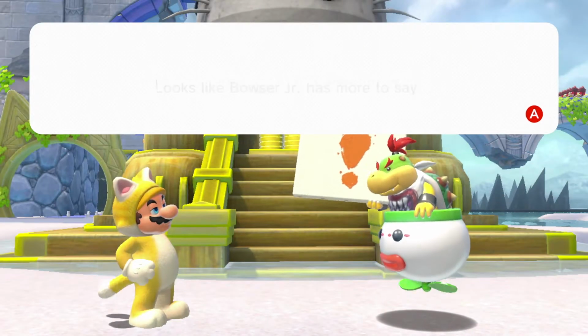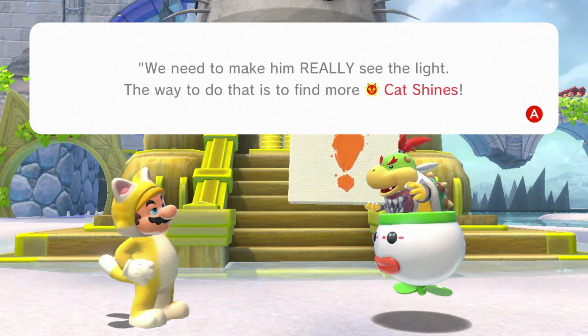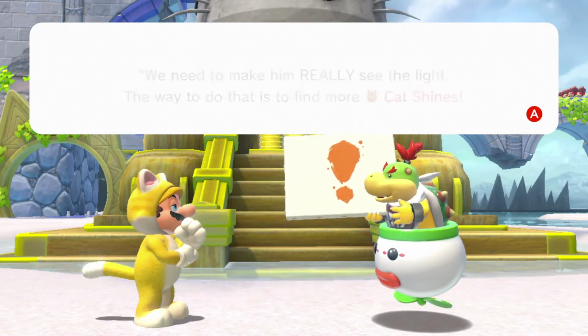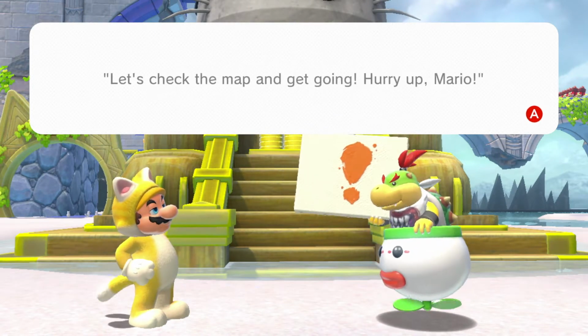Looks like Bowser Jr. has more to say. He sank back into the lake, but trust me, it'll take more than that to beat my papa. We need to make him really see the light. The way to do that is to find more cat shines. More of that splotchy stuff went away, so it must be new islands to explore. Let's check the map and get going.